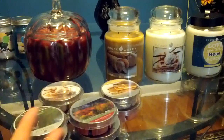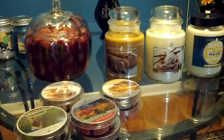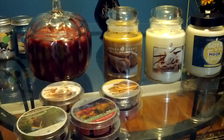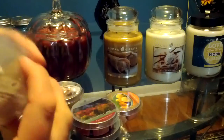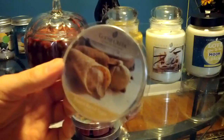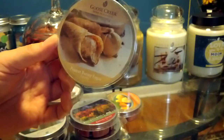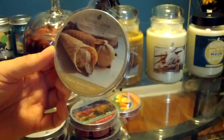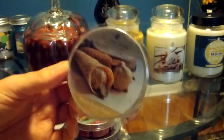Then, in that same order, I picked up one of each of the new fragrances in the wax melts, and then I picked up a couple jars of the things that I was pretty sure that I would like. So, I got Peanut Butter Sugar, of course. Had to get this one. And let me tell you, this is so freaking good. There's something a little bit peanut buttery about it, but don't be worried that you're going to open it up and it's going to smell like you just opened a jar of peanut butter. That is not what you're going to get at all.